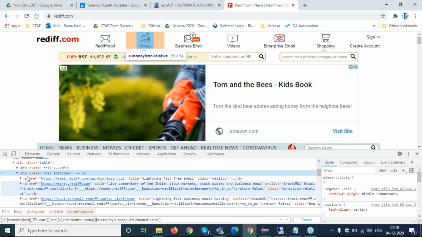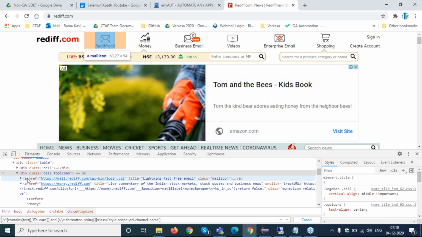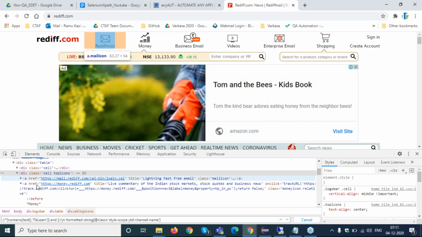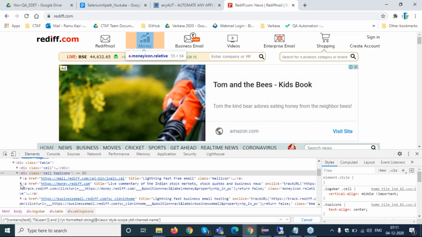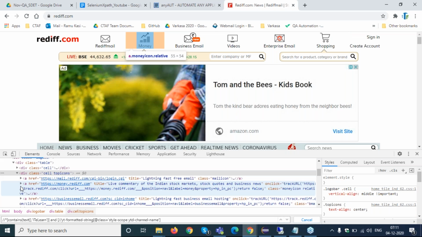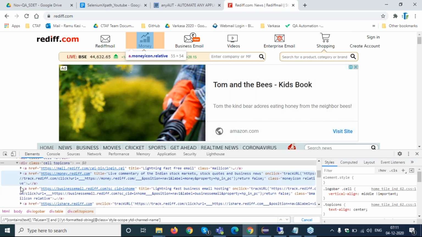Sibling. Because if you see the href and the next href is on the same line as the first one, it is not going within the first href. If the second one went inside the first one, then the second href would be the child of the first href. But coming at the same level, that's a sibling. Parent and then sibling, exactly. Okay, got it. Thank you.